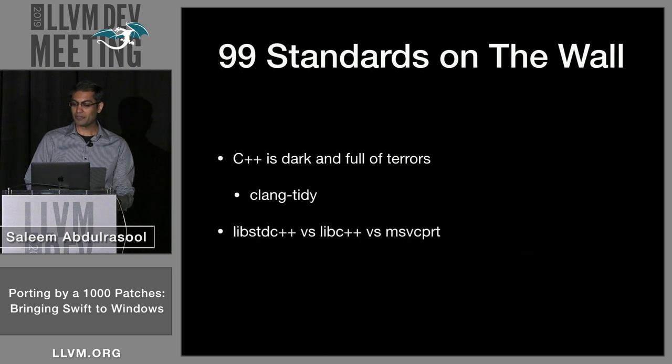The Swift runtime is written in C++, which is provided by the platform. There can be unexpected behavioral differences between different implementations. std::atomic has evolved over the years, with Visual Studio adhering more closely to C++17's rules and making it non-trivially constructible. This violated the assumption that the Swift object type, which uses std::atomic for reference counting, would be trivially constructible. Fortunately, some aggressive static asserts identified the issue before it became a runtime failure.